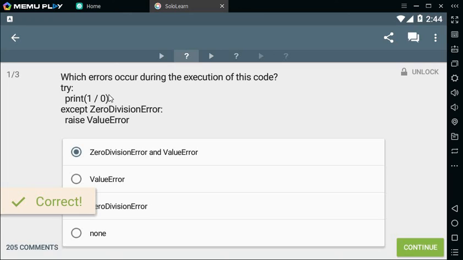This part here actually causes a ZeroDivisionError. Okay, except when we see ZeroDivisionError, we instruct the interpreter to raise the ValueError. So it actually raises both. My logic in the earlier answer was that because it threw a ZeroDivisionError and you're instructing it to raise the ValueError, that would overwrite the ZeroDivisionError and it would just throw the ValueError. But apparently I was incorrect about that. So it actually throws both of them.